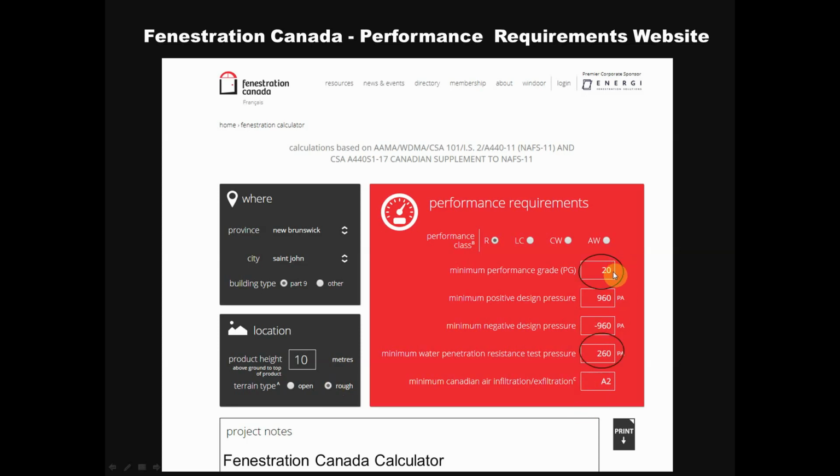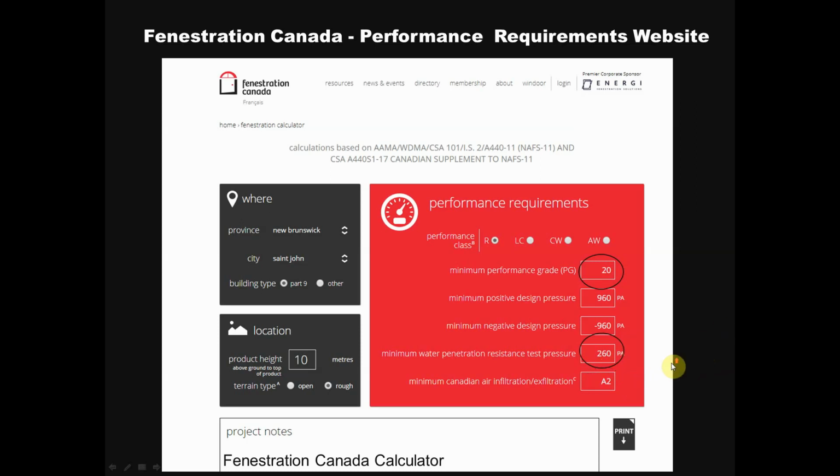In this case, this is a minimum performance grade of 20 with a water resistance test of 260. Now, as I said earlier, those two numbers are decoupled. If they weren't decoupled, this would have been a minimum of 20 with a 150 water. So you can see this water resistance test is higher than the performance grade would be if they weren't decoupled.